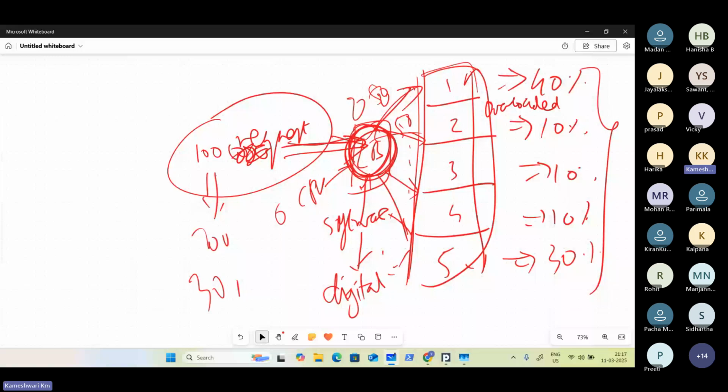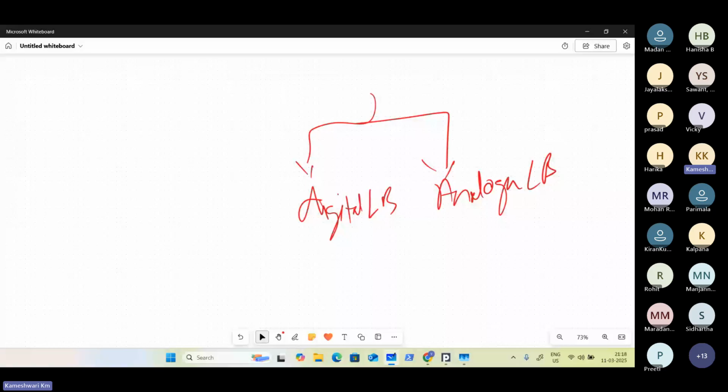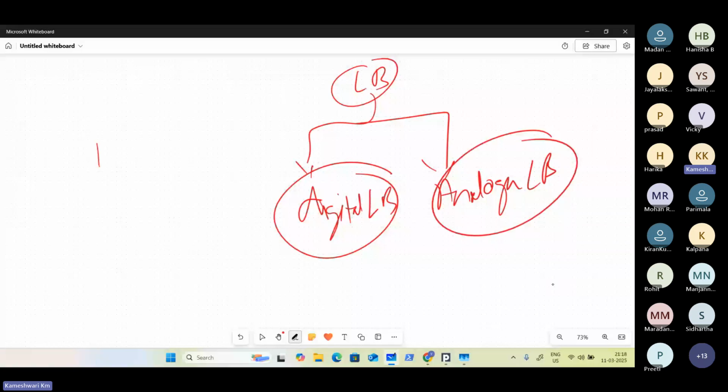Yes. Right? Now, the load balancer is of 2 types. One is digital load balancer and the other is analog. Analog is gone actually. It doesn't exist much now. 99% is digital load balancer, but analog is also there. In analog, there are switches. The switches will get on, off. When the switch is on, it will go to that CPU. When the switch is off, it will go to another CPU. It's a physical switch, but it is controlled electronically, not manually. Those are switches. That's called analog. But digital is more software oriented.